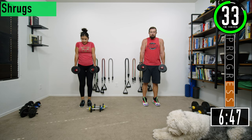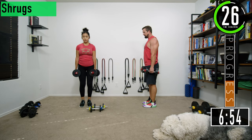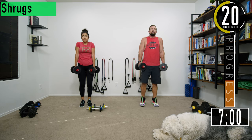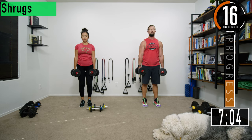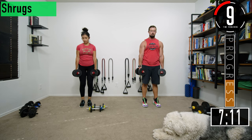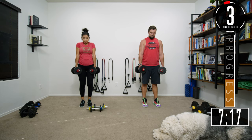So if you want a little bit more work here, you could do a shrug high pull, which is shrug, and then pull your arms up, kick the elbows back. Just like that. Again, make sure that you're not pulling your head down like this. It's fine to look down. It's not fine to stress your neck. There we go. Good controlled movements here. Let's go. Come on. Let's go.